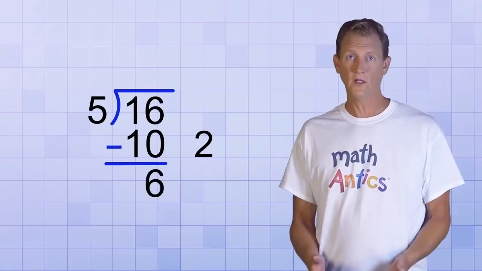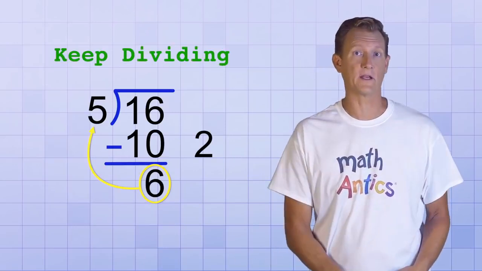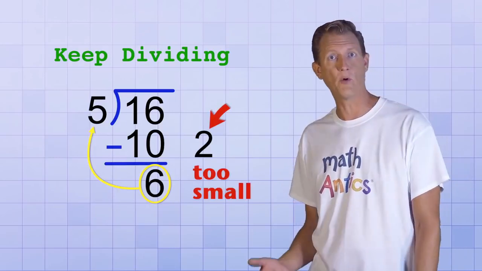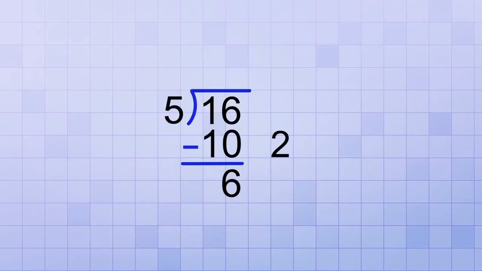Now what? Well, since the remainder is greater than the divisor, we know that we can keep dividing. In other words, the initial answer we guessed, 2, was too small and it needs to be adjusted with another step. So now we ask, how many 5s will go into the remainder? And it's pretty easy to see that the answer will be 1. Again, instead of writing that 1 in the answer line, we'll put it here on the right side of our work, below our first estimate. Then we continue as before.